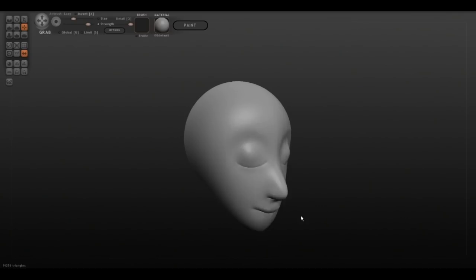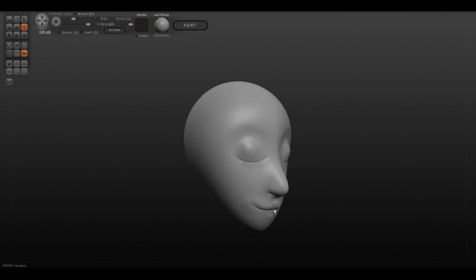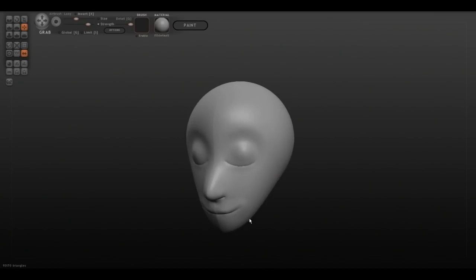If you were to use this model for animation, you probably wouldn't want to give the character any expression. You want everything to be in neutral. But when I do my faces, I usually put them in a smile, just for the heck of it, I guess.